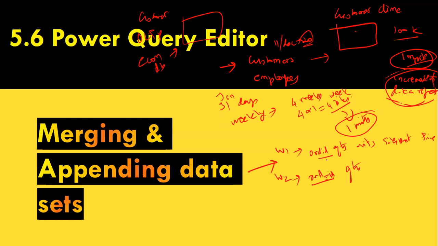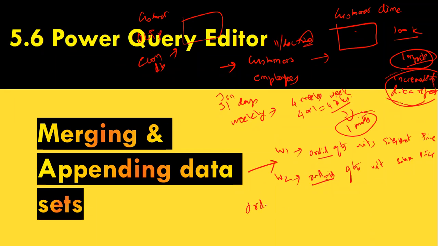In this case, what will happen is, in both the files, all the columns will get included, which means quantity, unit, sold, sale amount, and price. These column names are the same. In addition to the 5 columns, this column will get added, so 6 columns will be there. And in the case of week 1 data, since we don't have a column called order ID, it will put null, null, null there. And in the case of week 2, it will put null in the order ID. It will be something like that.